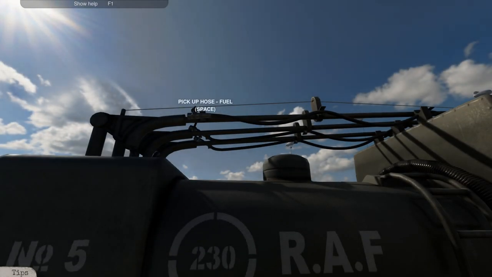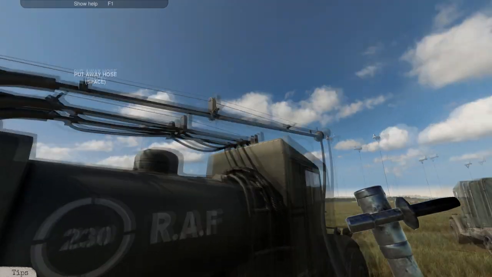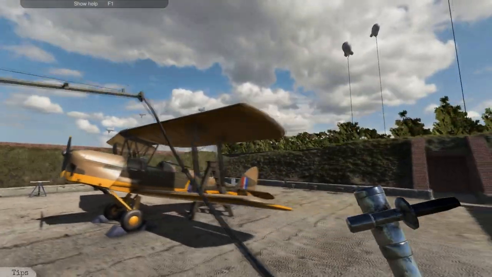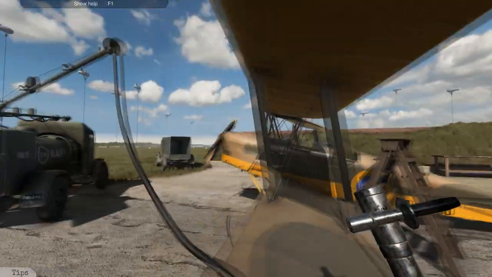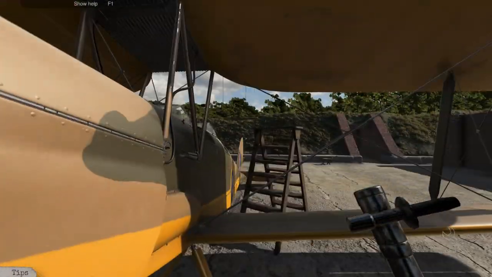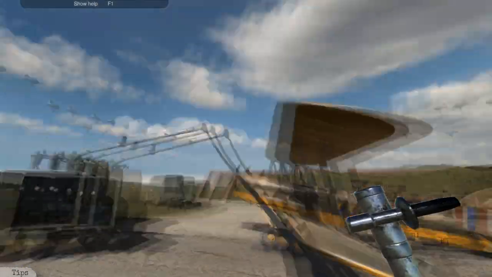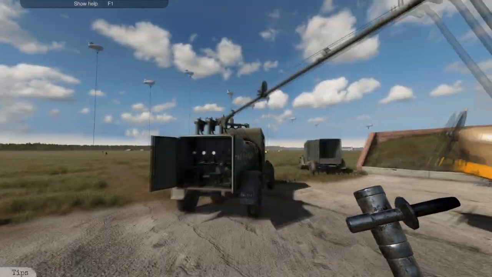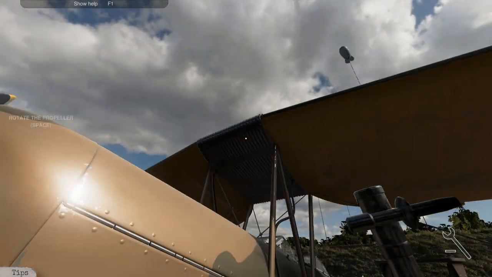Okay, pick up the hose. I'm going to press the spacebar once. Here we go, and the boom will come out. As you can see, I'm going to take it this way. This is why probably I was told that I need to go in front of the plane. Now that I've done it, I may be about to fail this mission. I can't go any further. Can I put it back? No. So, you can see that I have now failed this mission.